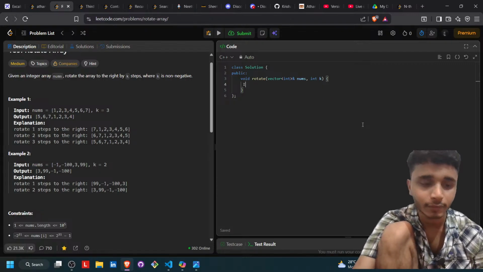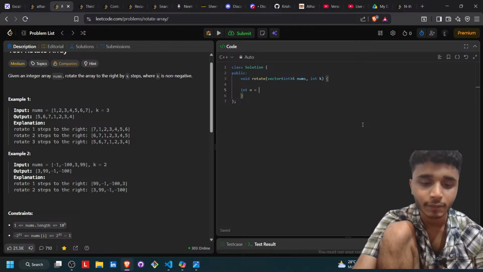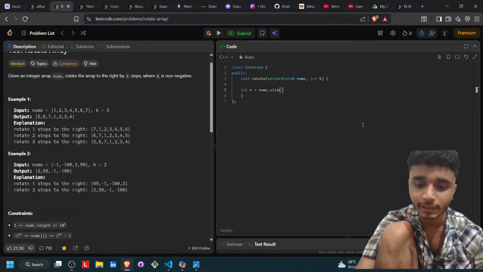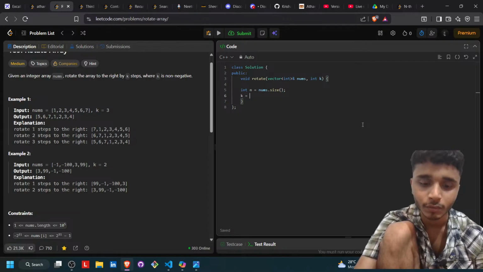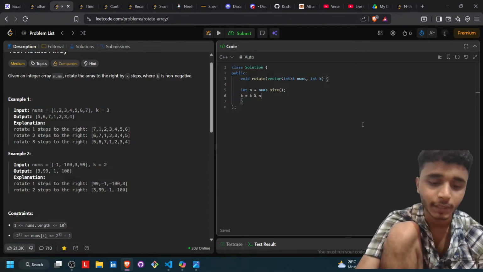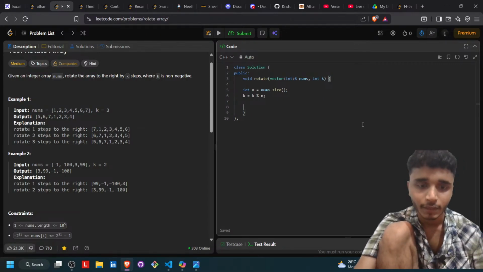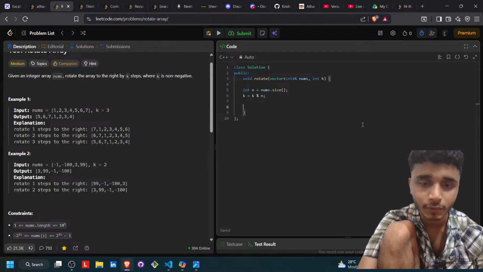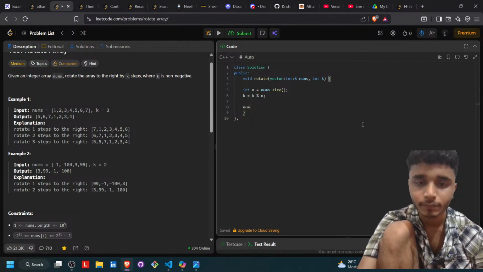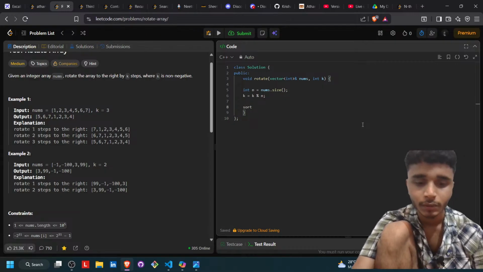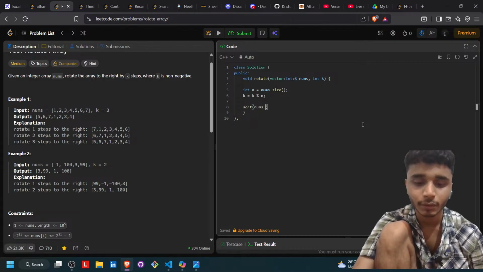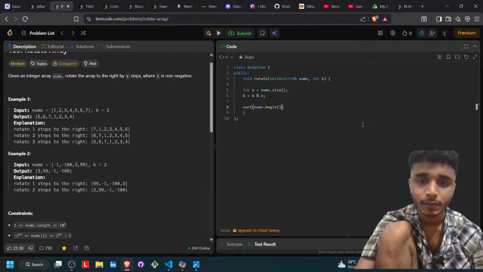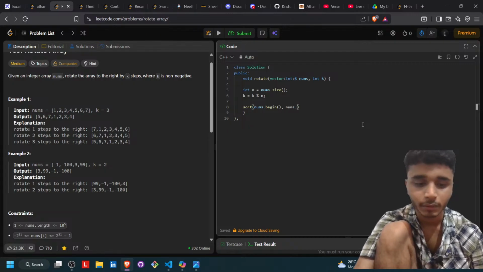I created this variable so that we can check for the k indexes every time. k equals k modulo n. After that, we will reverse, sorry, sort nums.begin and nums.end.